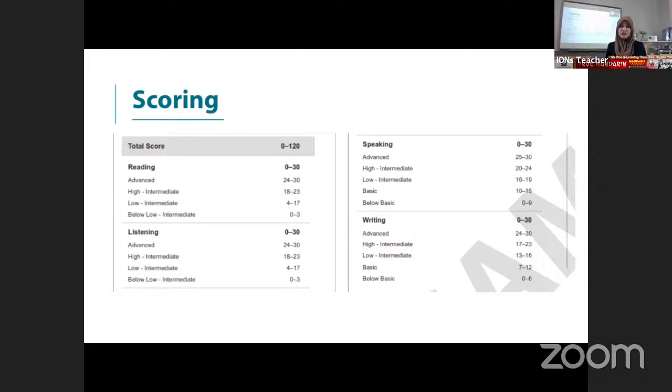Because usually universities will look for the total score, the overall score, and not necessarily per score. Even though some universities might require you to have a higher score in one skill. But if your university requires you to have a total score, then take advantage of that, which means max out in the skills that you feel very confident of, and then do your best in the skills that you're not really confident in, because everything is going to be the same at the end.